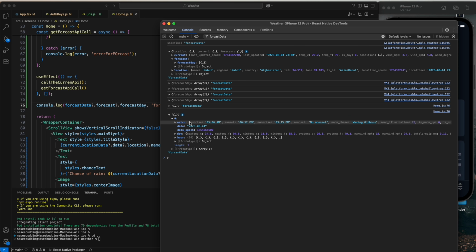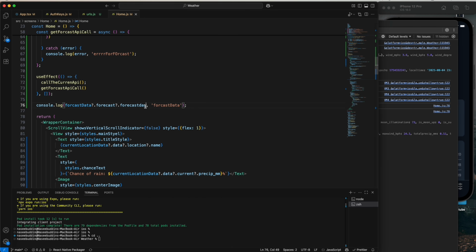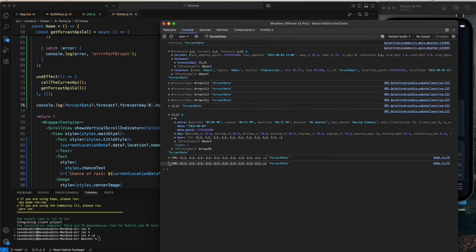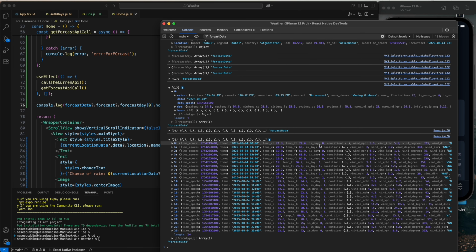Inside the array we have astro, day and hour. So let me print it like this, and we have the hour. Let's see our data. This is the hour. We have 24-hour data, you can see.